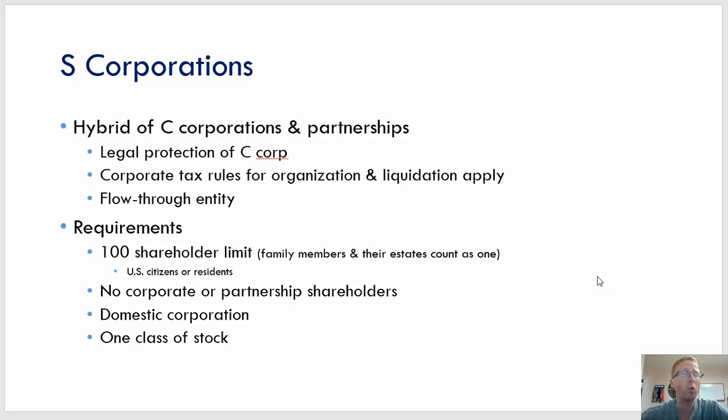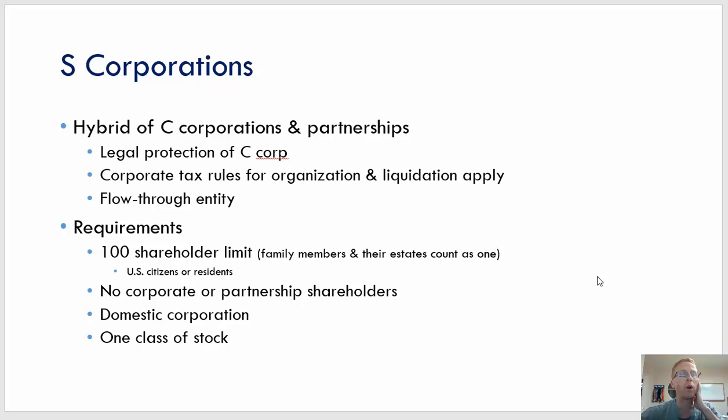So let's get into who could be an S corp, how does it work, and then we'll talk some of the specifics. Okay, remember that the requirements are that there's a limitation on shareholders, only 100. Now, family members and their estates count as one shareholder, so at some level, you can have more than 100 shareholders, but you get the idea. There's a limited amount. Publicly traded companies, for instance, can't be S corps.